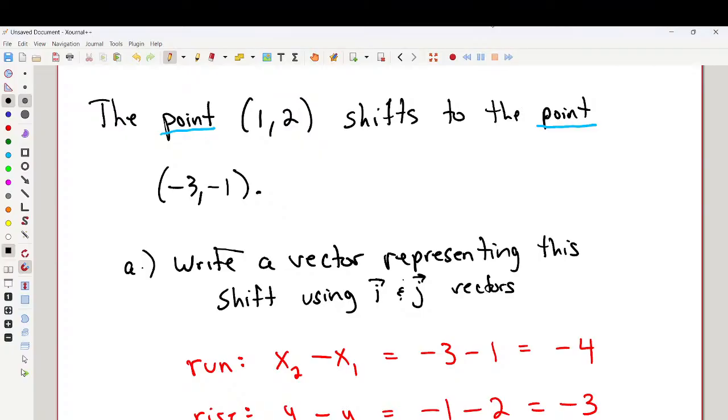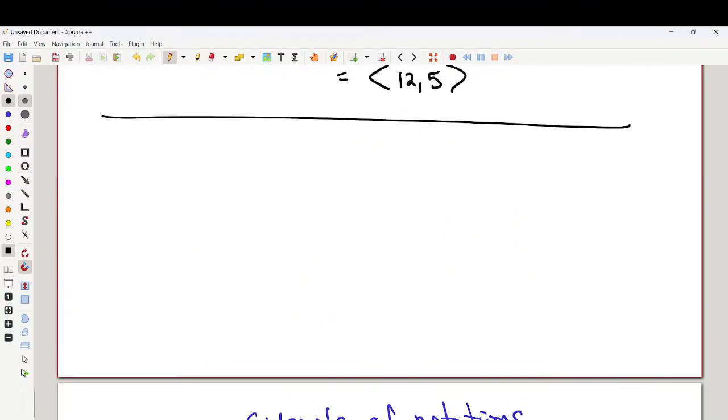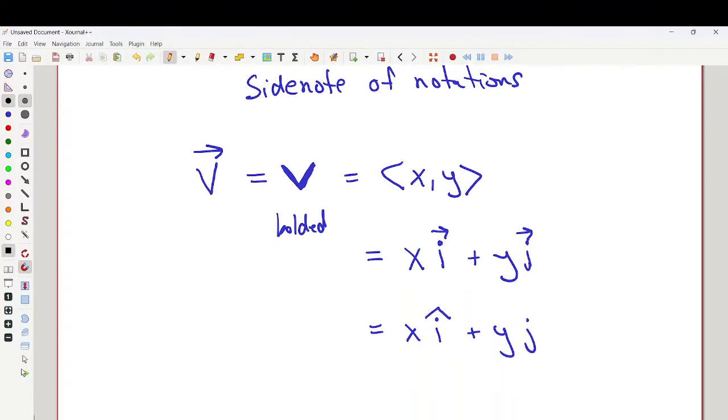Wait, you don't put a comma? Because earlier when you were giving us the example about the i and j, you put a comma, -3. Oh, because I'm not in that notation world anymore. We're not in that part of the world. That's why I'm saying use the i and j notation. But this is called component form.